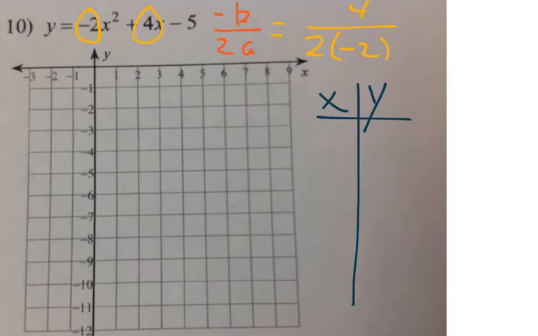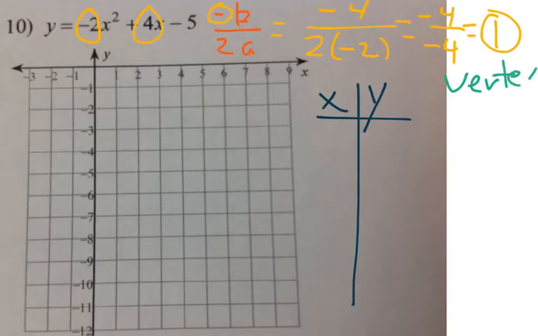Now, guys, notice there's a negative with the little nifty formula. So watch your negatives. I have negative 4 there. And let's see what I come up with. I have negative 4 over negative 4. Dividing that correctly, guys, you should get positive 1. Now this again is called our vertex, as you will find out if you don't know what a vertex is. But the important thing is it's also called our middle number.